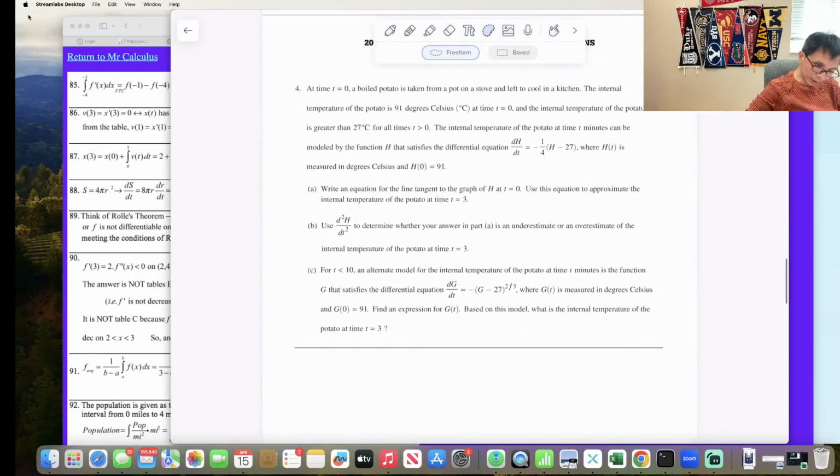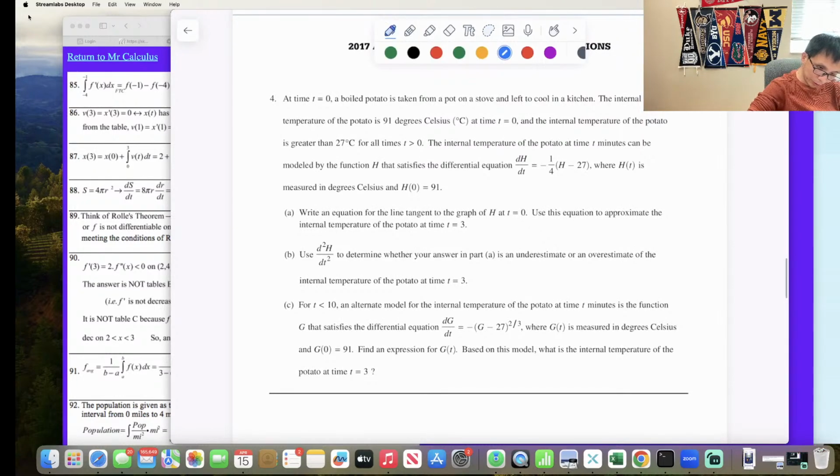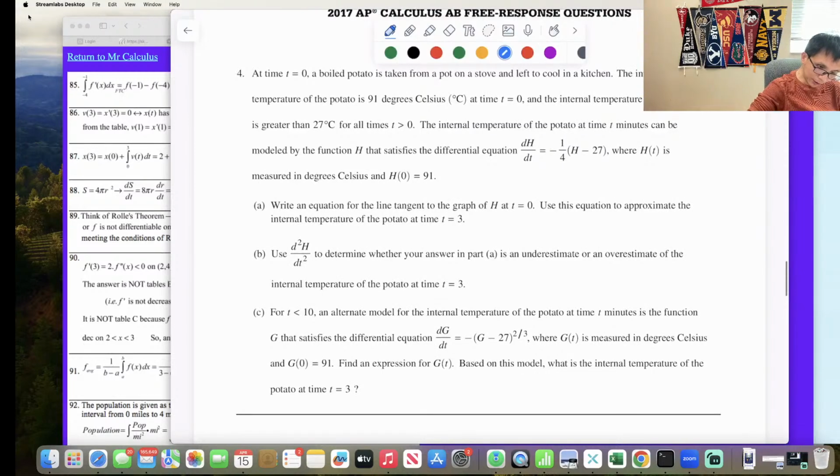Okay, so let's start here. I'm going to go through the first part really fast. The first part is basically understanding the problem. So for me, I will write down the initial conditions in coordinate form. I'll write down this is the time, and this is the temperature. And not only that, there's going to be a T, and this is the H of T. I will label all the things.